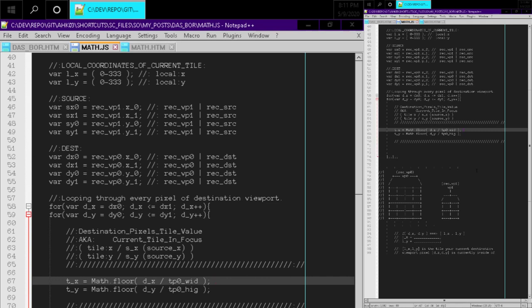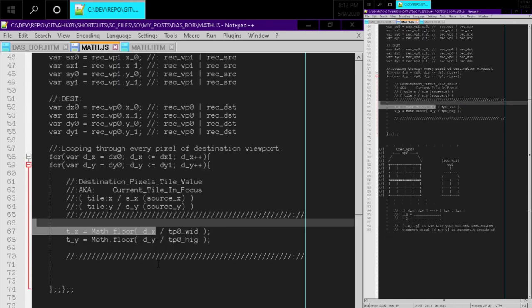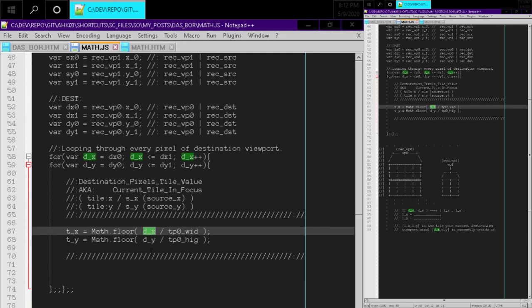So you're still at the first tile, because 32 divided by something bigger than 32 is, well, 0.5. And then we floor that and we get 0.